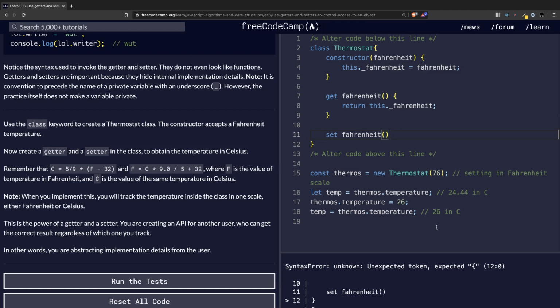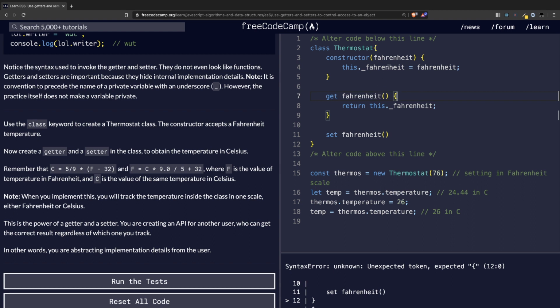So we need to keep track of the temperature, but by default it will set it in Fahrenheit. But how will it get it in Celsius? Oh, the getter and setter in the class to obtain temperature in Celsius.